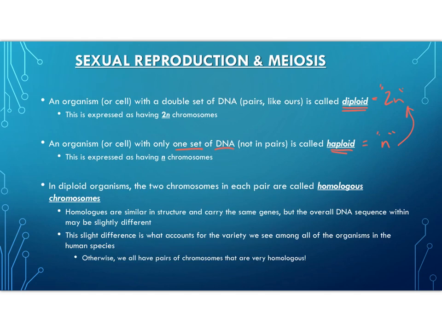Now, when we talk about diploid organisms, like you and me, we say that you have paired homologous chromosomes. Homologous meaning almost the same. And that's because you get a copy of a chromosome from your mom and you get a really similar copy of a chromosome from your dad. And you do that for each of your 23 pairs. Now, those will have a slight difference from each other. That's why they're homologous and not identical, right? And those slight differences are what account for the variety that we see in you, right? So you have these pairs of chromosomes, one from mom, one from dad, that are really similar to each other.